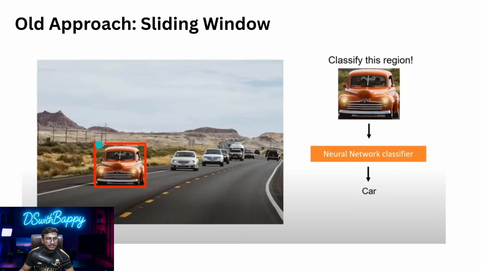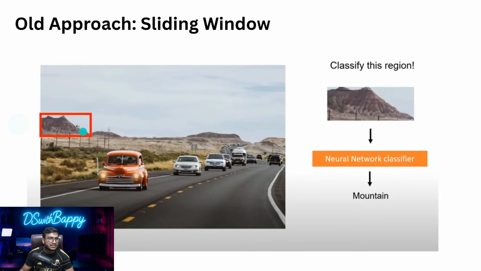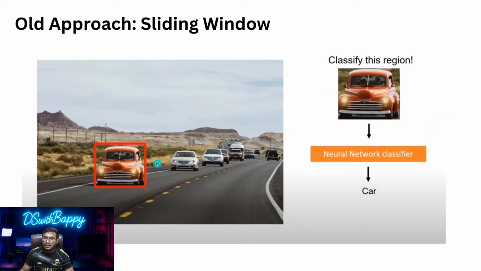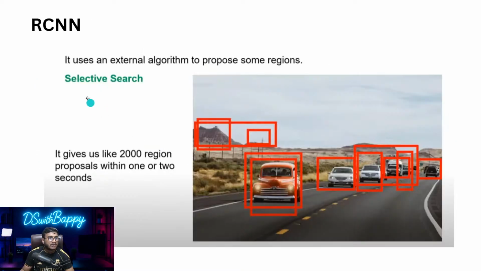Now you can see this shape is changing, guys. Initially this is the shape, now this is another shape. Now how are these different kinds of shapes coming? For this they propose something: it uses an external algorithm to propose some regions. What is RCNN? RCNN is region based convolutional neural network. Region based. What is a region? This box you can see now, this is a different region. It uses something called selective search to propose different regions with different shapes.